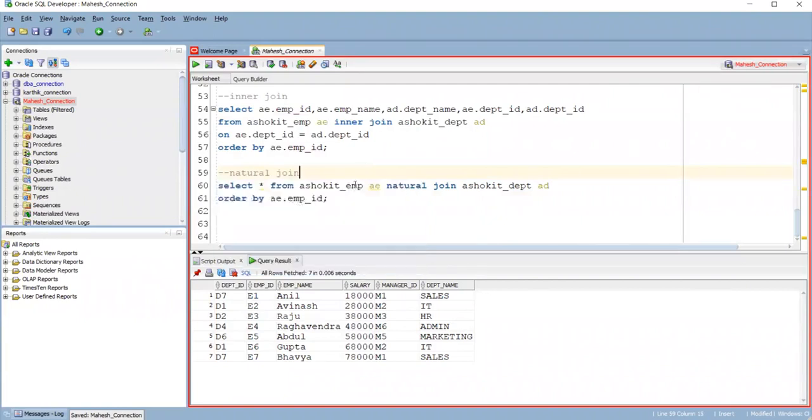If the two tables have common columns, the Oracle engine by default will add the join condition on those common columns. If you do not have a common column between the two tables, it will perform a Cartesian product. Understand my point?